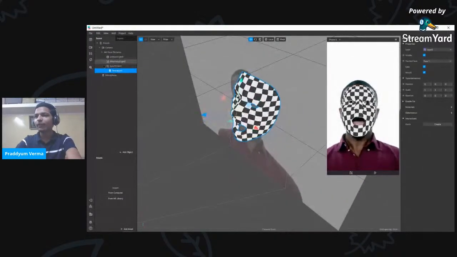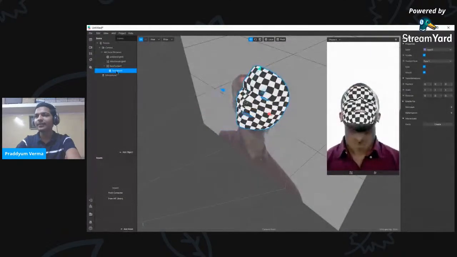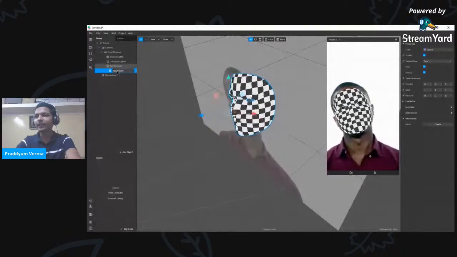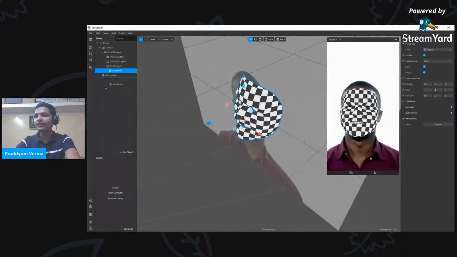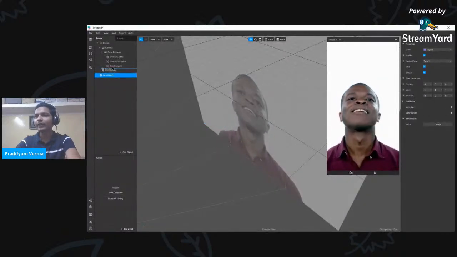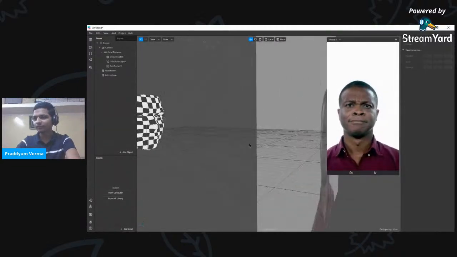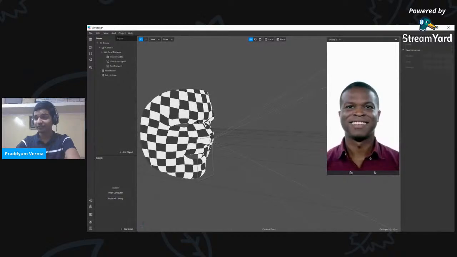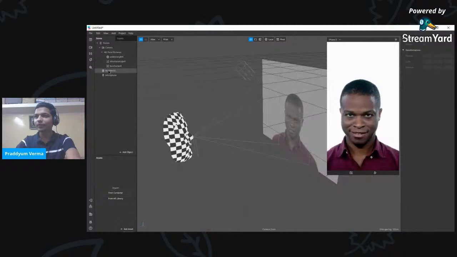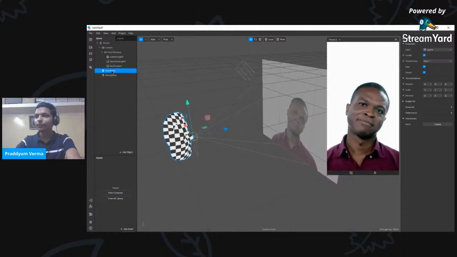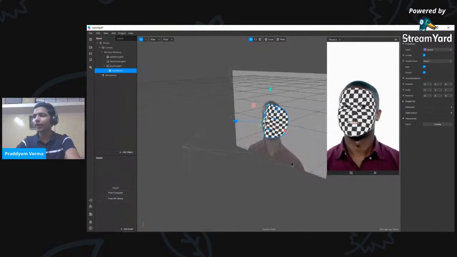One of the things which I want to mention here is what we call the parent-child relationship. You can see that this thing is inside the face tracker. Like if I close this drop-down menu, it will go away. But if I take this thing out of the face tracker and put it somewhere here, you can see it's not following that thing. It's not following the face. It's only taking the interaction, the emotion, but it's not moving according to the face. So to make our face mesh move with the face tracker, we have to make it a child of the face tracker. This is the most important thing.